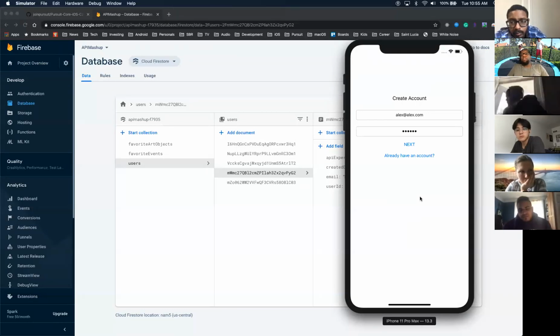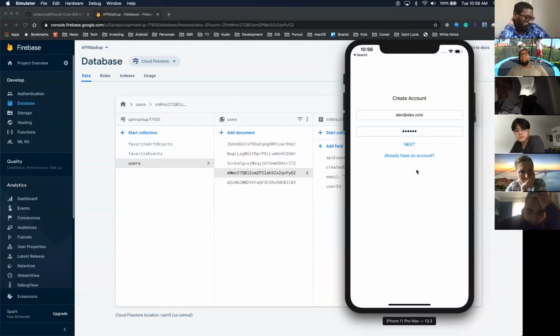Luba, what Amini says is that she creates everything at once, correct, Amini? Yes. So she creates the user along with the API experience. She doesn't create the user first, like we do here, and then update the API experience. How do you update? Do you have a separate function to update the user experience, Amini? I haven't gotten to that state.